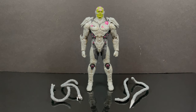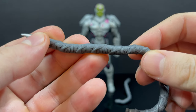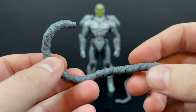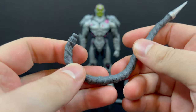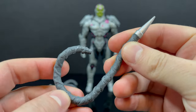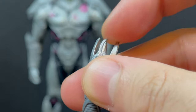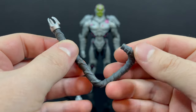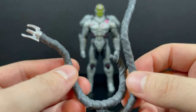Here is Brainiac all out of the packaging. He comes with four tentacles, two of which are pointy tentacles, but they've got some nice sculpting details all the way around. They're not bendy wire, and I really think 50% of these should have been bendy wire, or at least one of them should have been, because they're very pre-posed. You could probably heat them up and realign them yourself. It's very squishy so you're not going to be breaking anything off, but bendy wire would have been ideal. You can leave them on, leave them off — it's your choice.